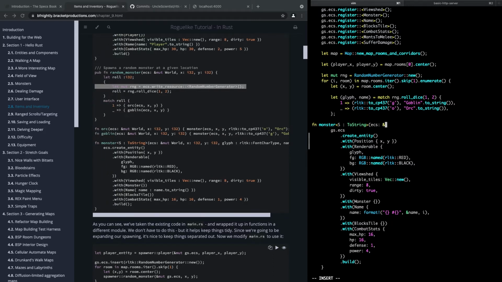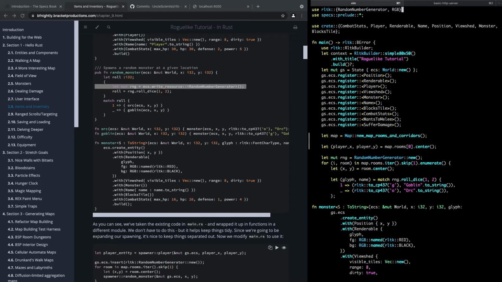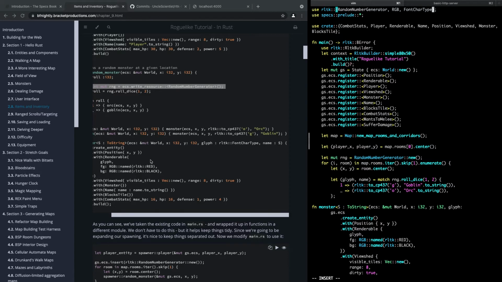ECS world. We have an X, Y position, a glyph that we're going to use. I'm going to import font char type here just to save typing. And font char type and name, which is a type S, right?